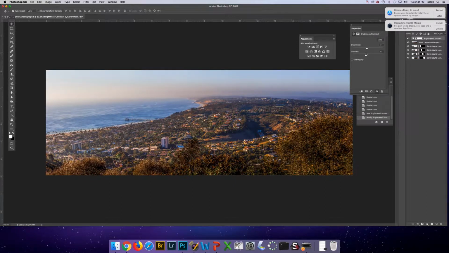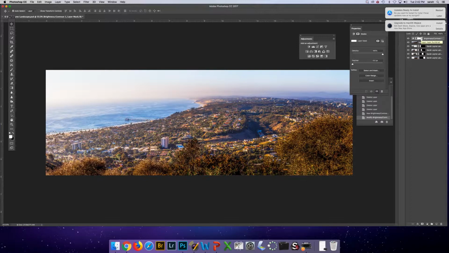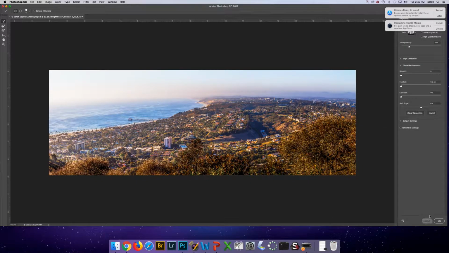So let's say theoretically I wanted to increase the brightness, but then when I do that, I'm concerned the sky is getting too bright. The other part of an adjustment layer is that you can apply the edit to just one part. So if you look in your layer window, there's this box next to the little symbol for the adjustment layer. If you click on that, it is a layer mask. On a layer mask, we can always use a brush to hide areas of the edit that we did. So in this case, I need to click on this little white layer mask.